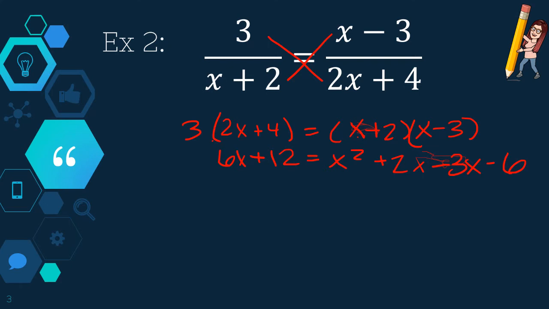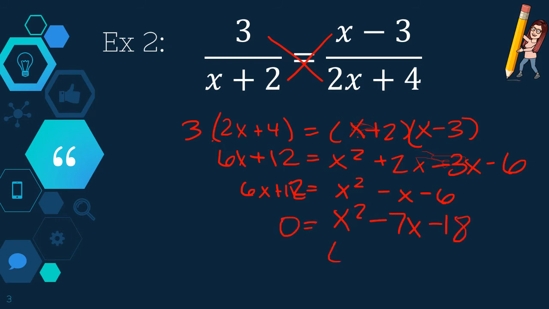Because I have one x squared term, I already know I'm going to have to factor. So my goal is going to be to move everything to one side. My suggestion, as always, is to keep your leading coefficient positive if you can. So I'm going to move everything to the right side. So I'm going to keep the x squared, but now I'm going to have a minus 7x, and I'm going to have a minus 18. So now I can solve by factoring. I told you we're going to factor almost every day this semester. Got a 9 and a 2.